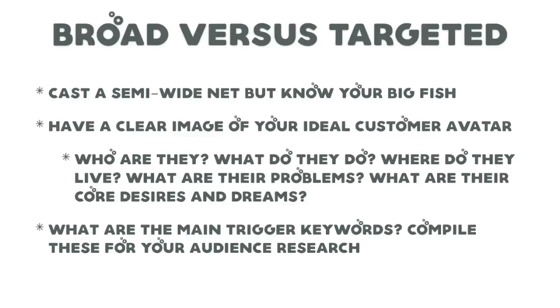Then from there, what you're going to do is look at that, and it's probably easier to do this on paper. I love writing on paper. I have like a million notebooks. And then you can circle key trigger keywords in that brainstorm. You can go through and type it out, or you can write it down again, and take out those keywords. These keywords are going to be words that you used in your audience research, as well as words that you use in your content, because that's how you grab attention. Those words are important to your avatar, talking about dreams and desires and problems.